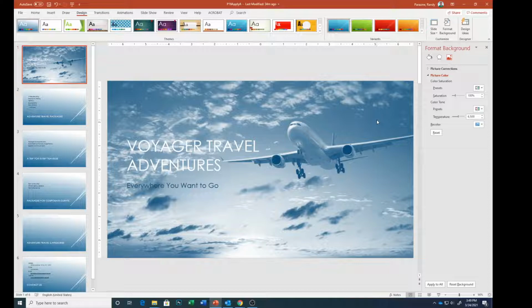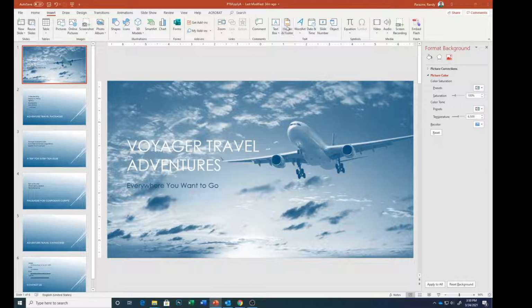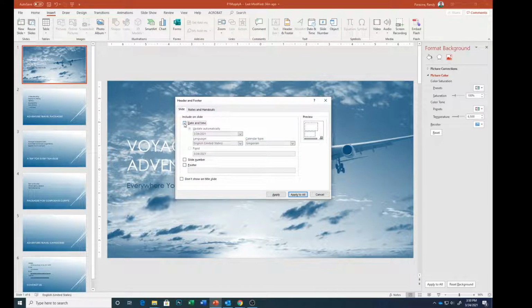Step 8 says insert a date that updates automatically, slide numbers, and a footer that includes your name. And do not show this information on the title slide, but apply to all the other slides. So if we click Insert, Header and Footer, we're going to check the box that says Date and Time. We want it to update automatically.